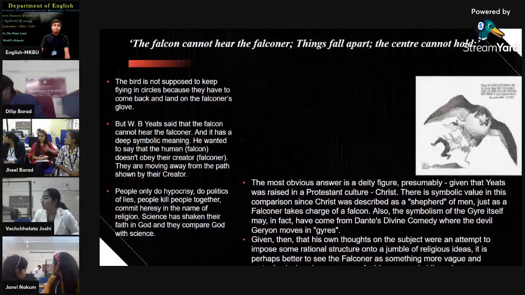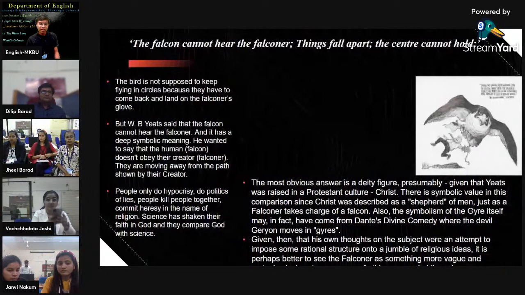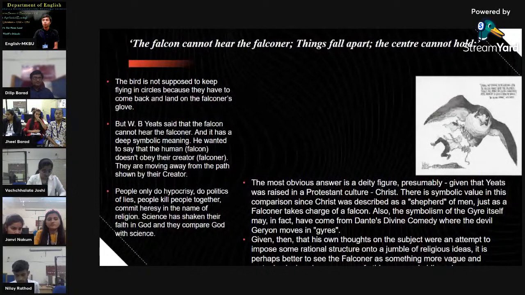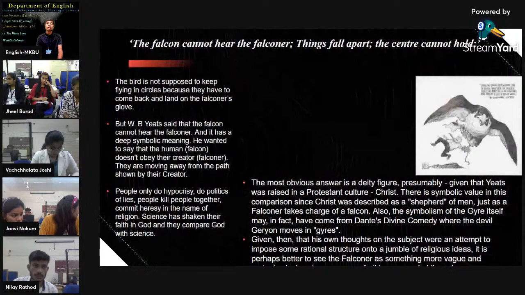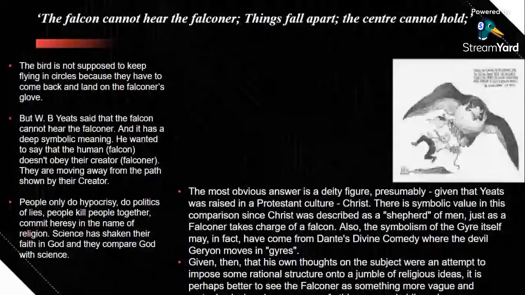Then people started questioning the existence of God, and then Friedrich Nietzsche came, John Lockhart came, all the philosophers came, and they questioned the existence of God, because nobody before that was doing that, because there was a fear, not of God, but mostly fear of the community. Suppose if I question the existence of God, then these people are going to kill me. We have this witch burning and all the things, even in the Western world. And the most obvious answer is a deity.